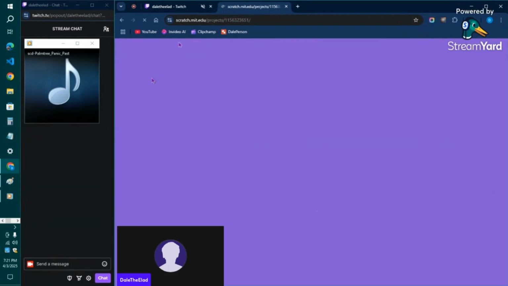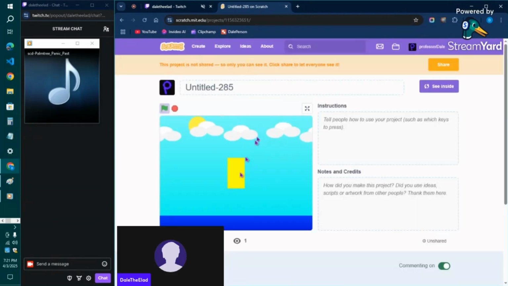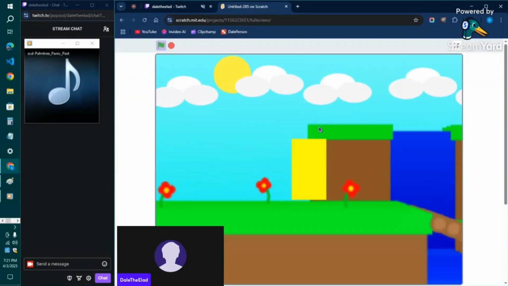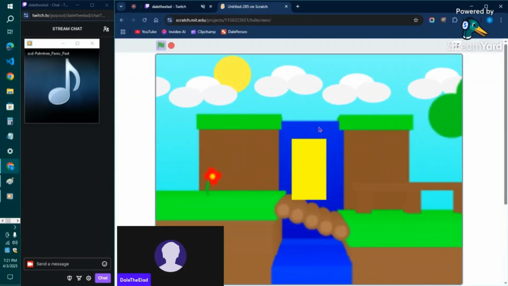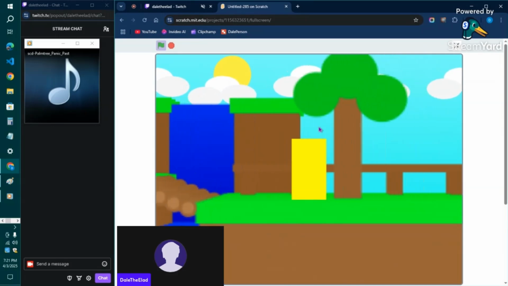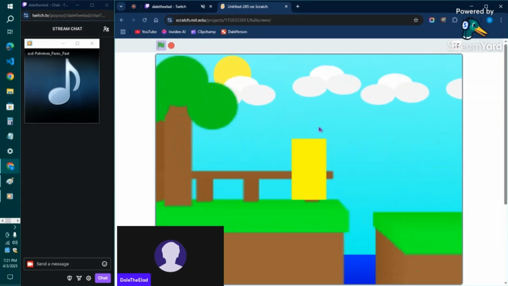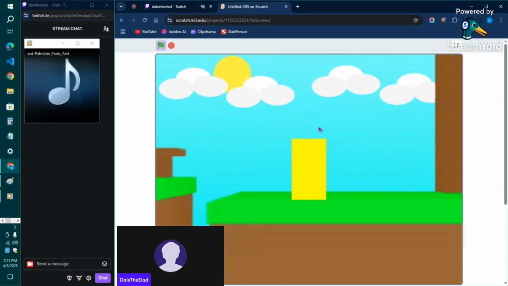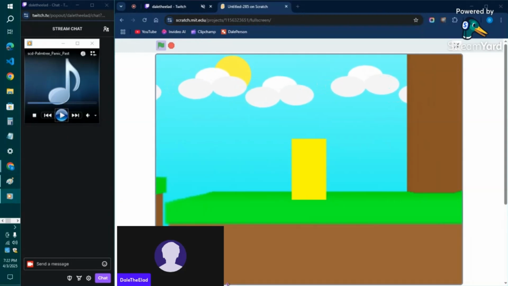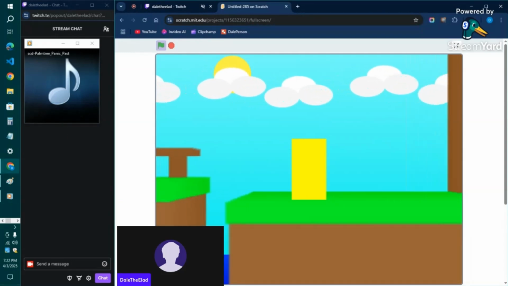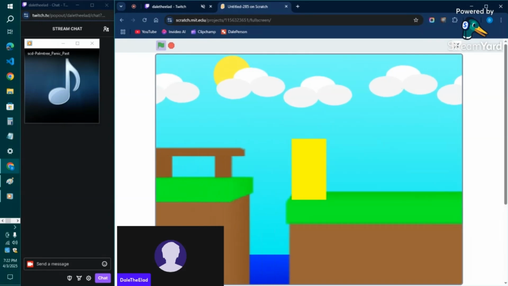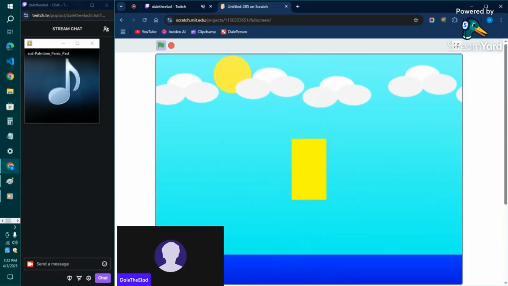Never gonna see because I have a lot of unused projects. There you go. Yes, it looks very blurry, but 3D kind of. You can kind of tell that it's 3D, right?